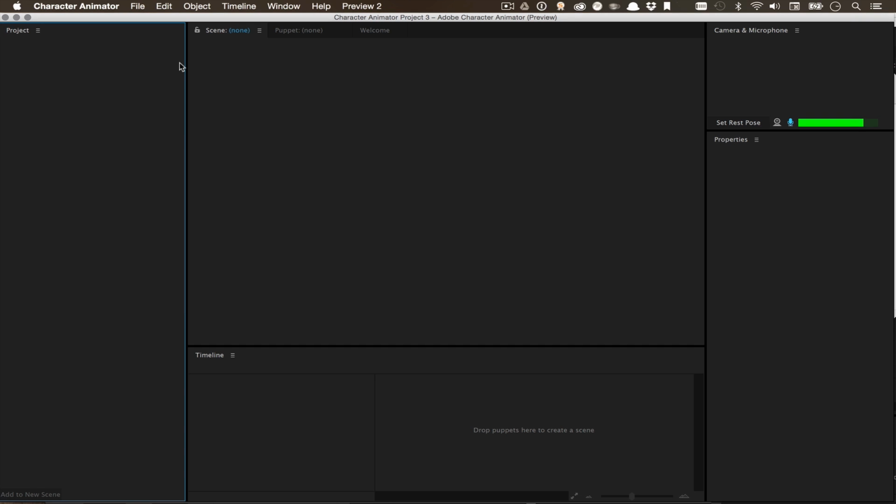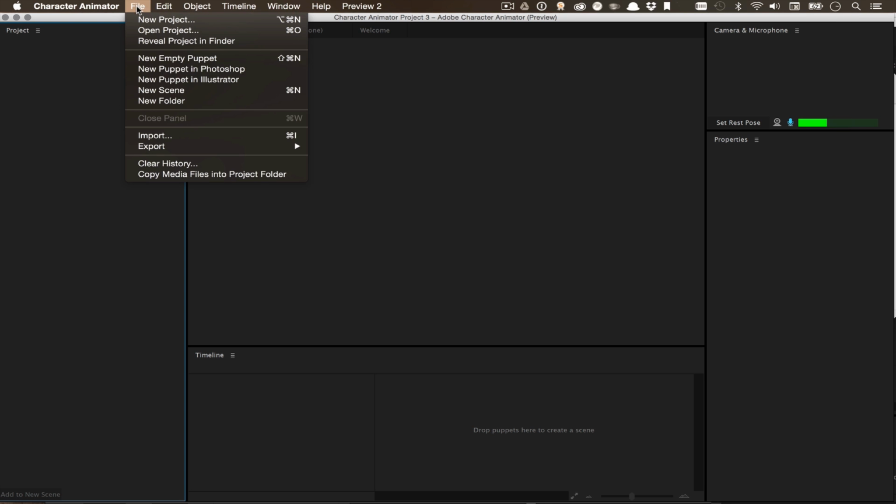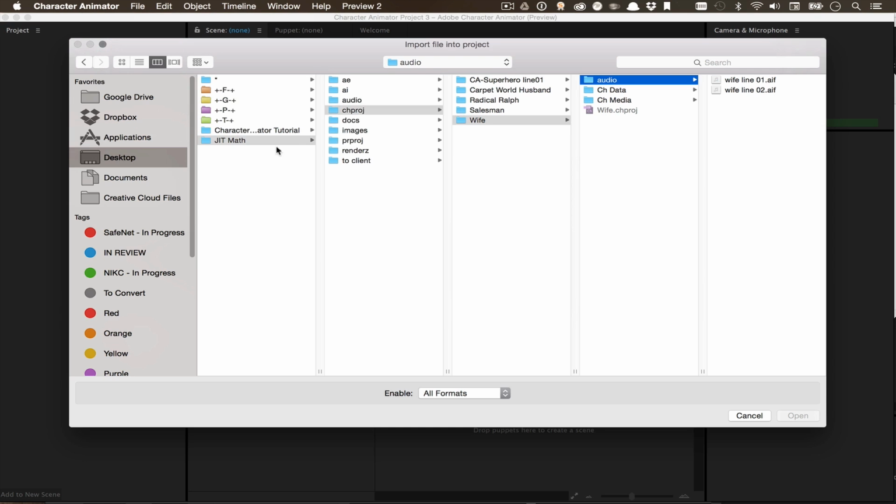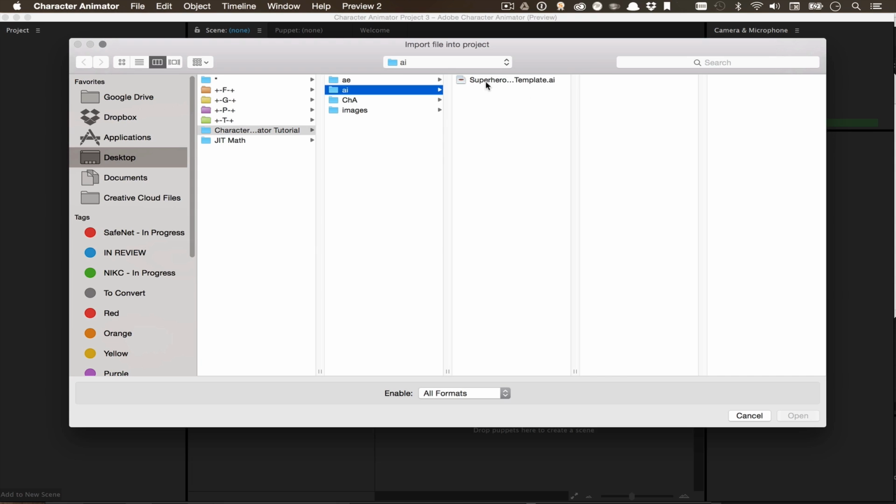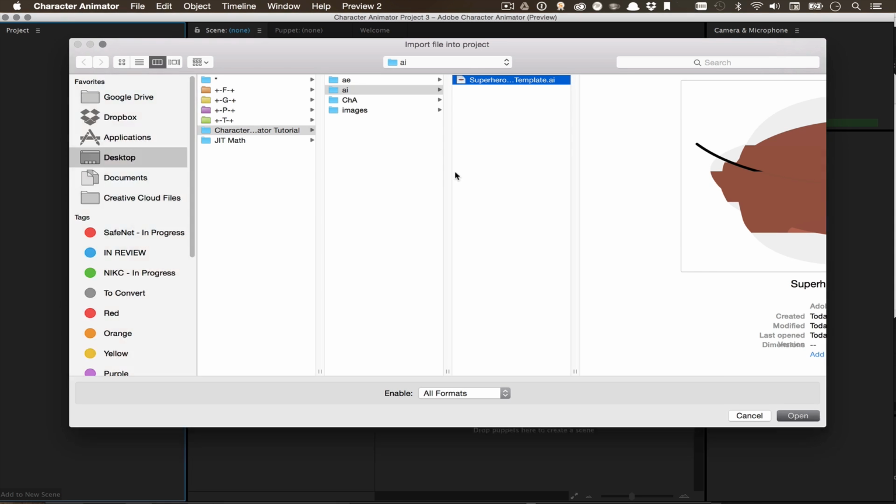So here we are in Character Animator. If you're opening it for the first time, you probably have a bunch of screens with tutorials guiding you through. I think they're great. They're going to show you a lot about how to use your webcam to animate, and that's cool to play around with. But again, we're talking about starting in After Effects and then moving on to Character Animator as a tool to help us. So let's import our assets. File, import, and let's see here. My superhero mouth template.